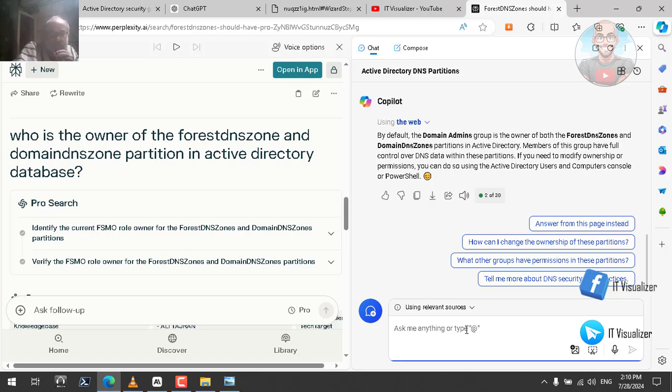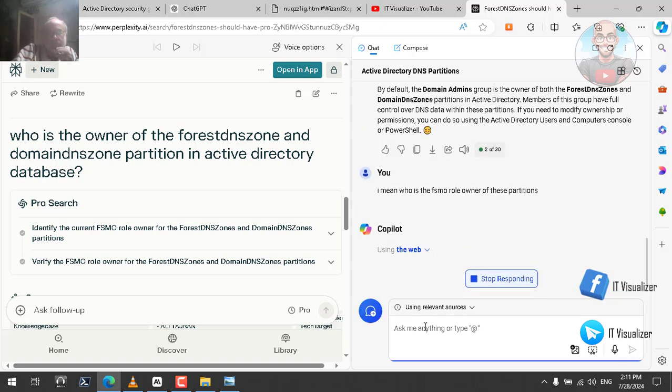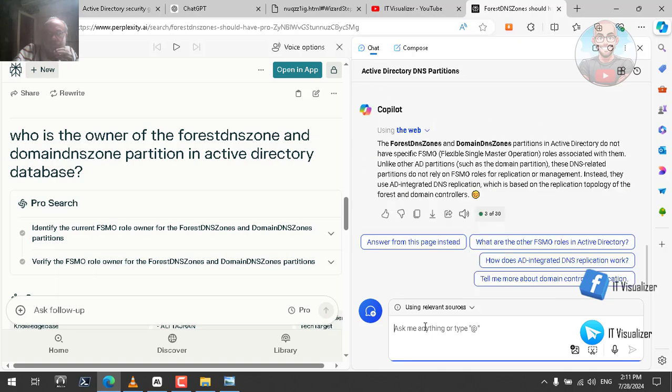Okay, I'm not asking about that. Okay, this is the domain admin, but I mean, who is the FSMO role owner of these partitions? I am sure it is the infrastructure master. Okay, this is not correct.